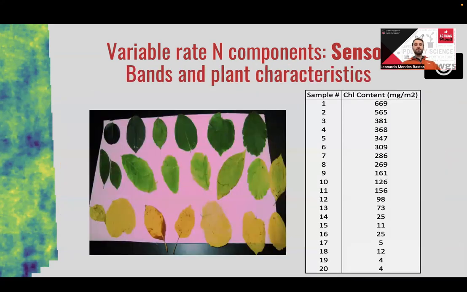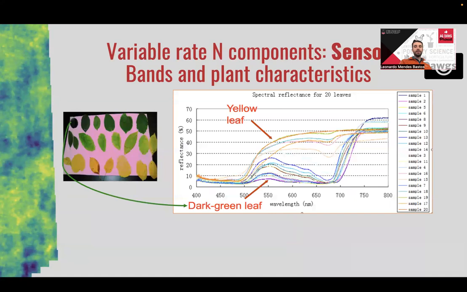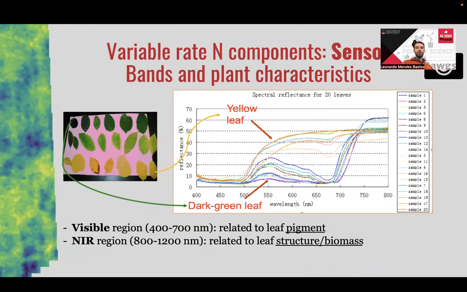Then we went through this example here to make that connection between crop health or perhaps vigor and how that relates to remote sensing data. We looked at the first leaf that's very healthy and vigorous, and the last leaf that is very yellow and sad looking. And then we looked at the reflectance profile of those two leaves. We were able to then understand the differences, as far as the yellow leaf is absorbing less, which means it's reflecting more.